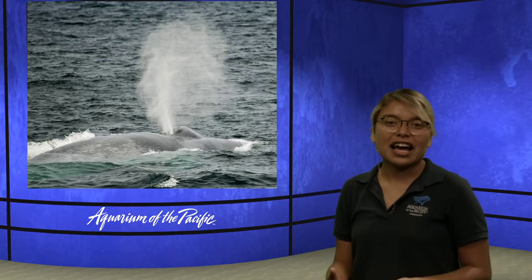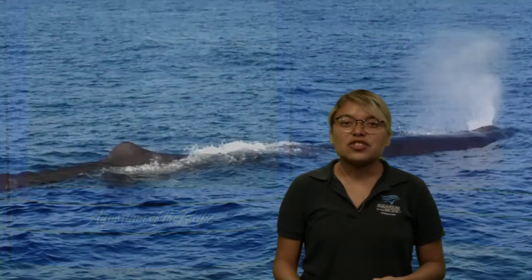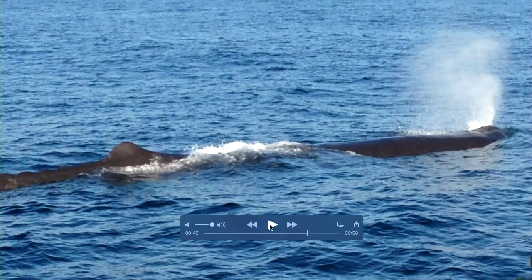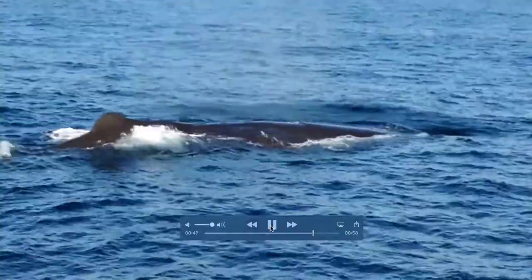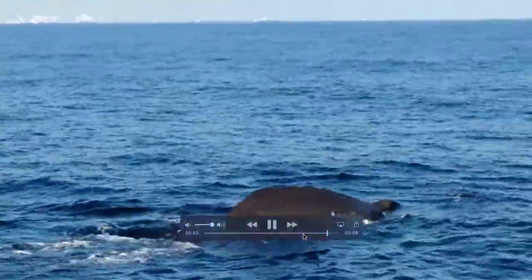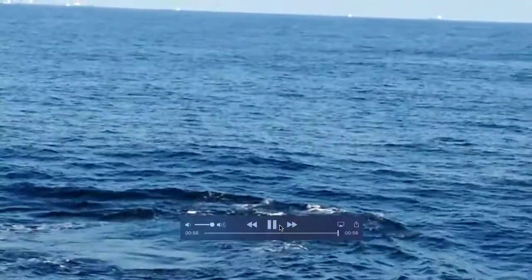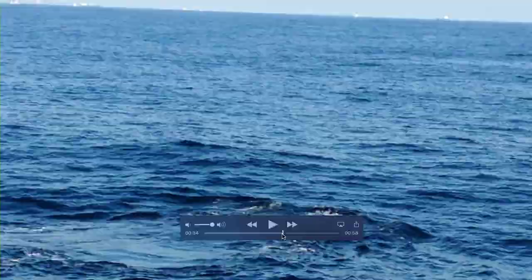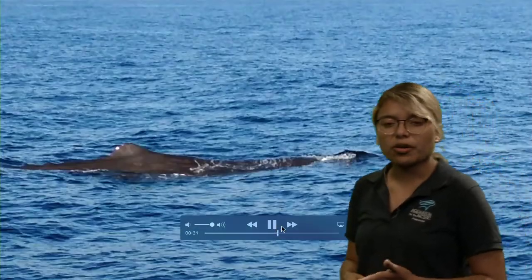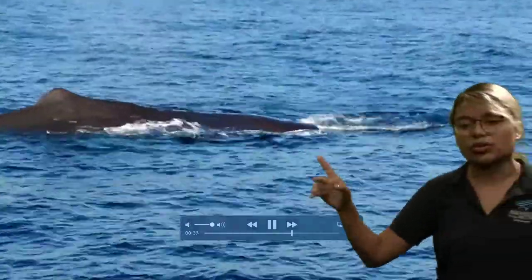One of my favorite things about going whale watching is being able to hear that exhale. These animals come in all different shapes and sizes, and being able to hear that is one very cool thing. Often you can hear the whale before you spot it. Here Kaya has put up a sperm whale — just look at the size of this whale. We saw that blow and got a really good look at the fluke, which is that tail. That blow is definitely very important.